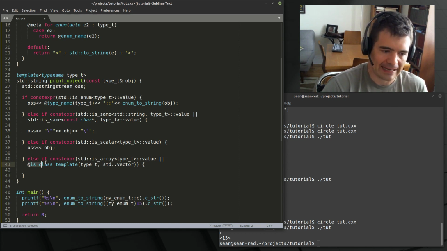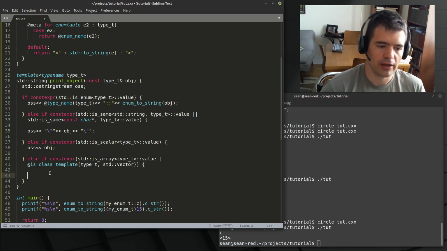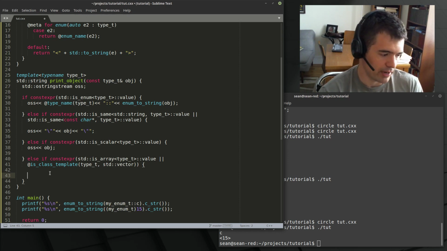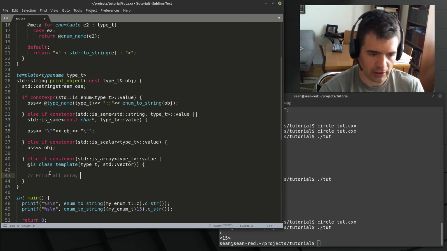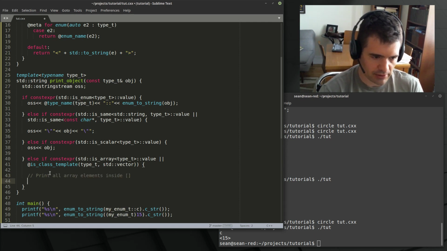So I just added this very robust generic intrinsic that works for any kinds of template parameter types here. So if this is an array or a vector, we're going to output each of the individual elements inside square brackets. So say print all array elements inside this.